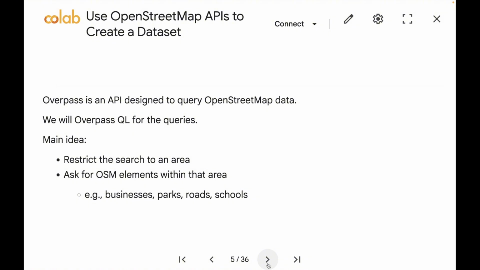For example, we're going to search for cafes, right? Coffee shops. And then the mapping service will give us a list of data points on different cafes in the city of Toronto. And then we want to create a meaningful data set from whatever result is returned by the API service. Okay? So that's the main idea.